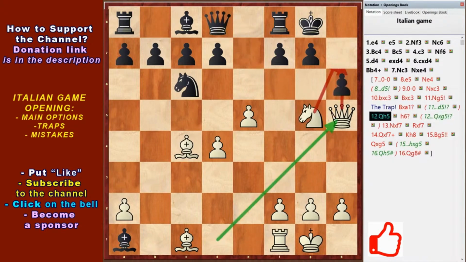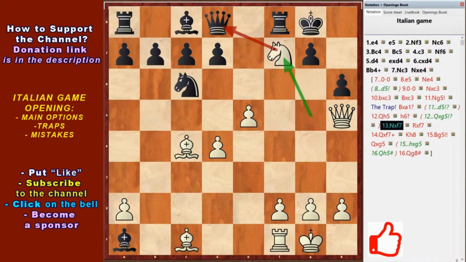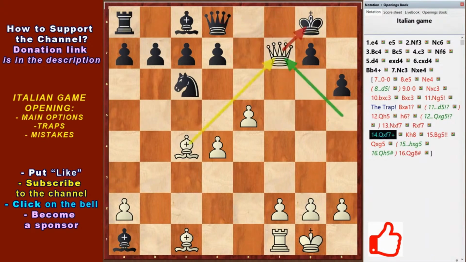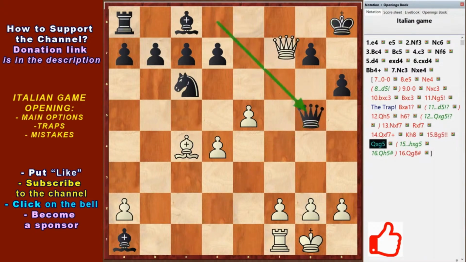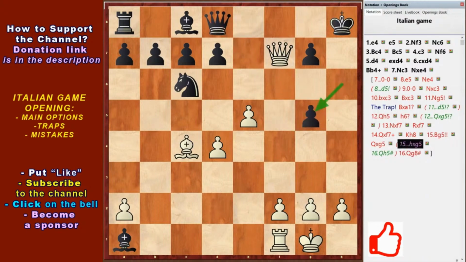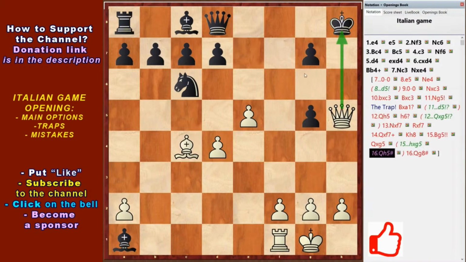After h6, white takes the f7 pawn, knight takes f7, rook takes f7, queen f7 check, king h8, and the final strike, bishop g5. If queen takes g5, then queen g8 checkmate, or if h takes g5, then queen h5 checkmate. This is how a game can end if black takes pieces without control and neglects his own pieces' development.